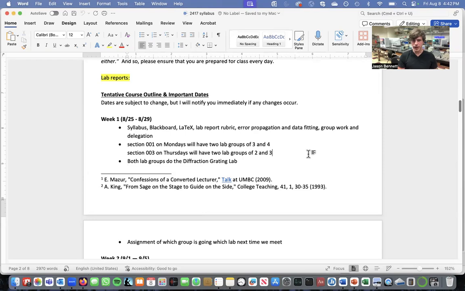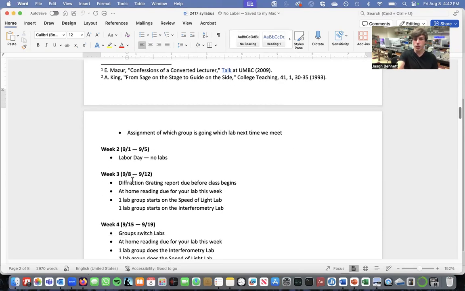But if you notice, the syllabus lists what we're doing each particular week, and you'll notice a lot of the times it has two labs listed. That's because we only have one setup for all of these labs. That could be feasible in one of our sections, which has 5 students, but seven is a little bit much. So what we'll normally be doing is splitting the class into two separate lab experiments.